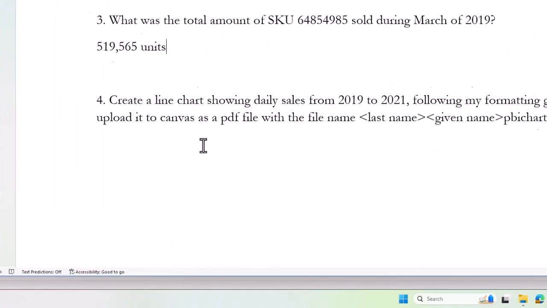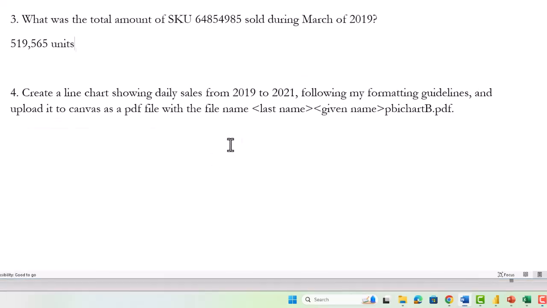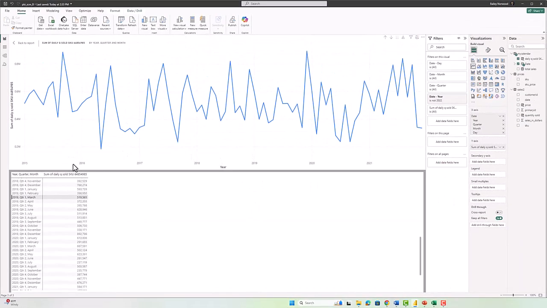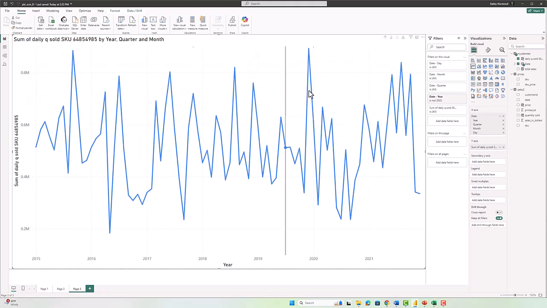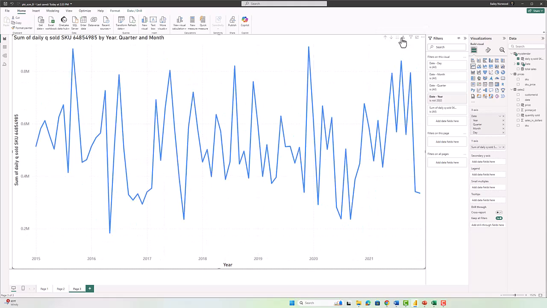And then I want you to create a line chart showing daily sales from 2019 to 2021, following the formatting guidelines I'm about to give you, and you upload it to Canvas as a PDF file with this file name. What I want you to do here is get that original chart.